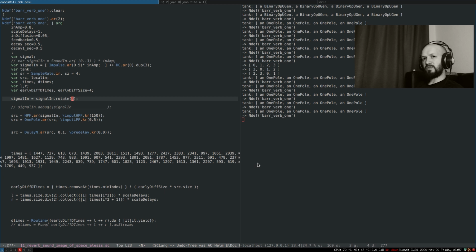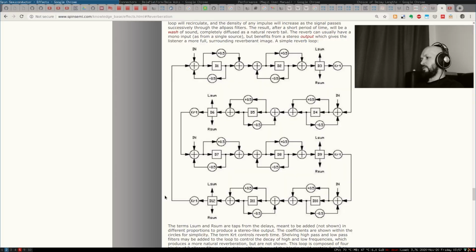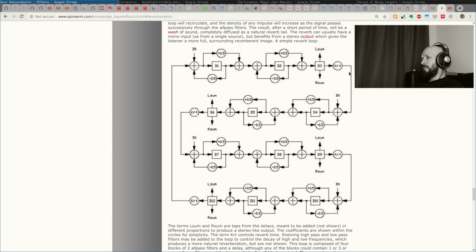This one starts with a rather diffused signal already, and then goes through this same recirculation between channels. Yeah, so this is the key thing that I wanted to focus on in this video with this structure.